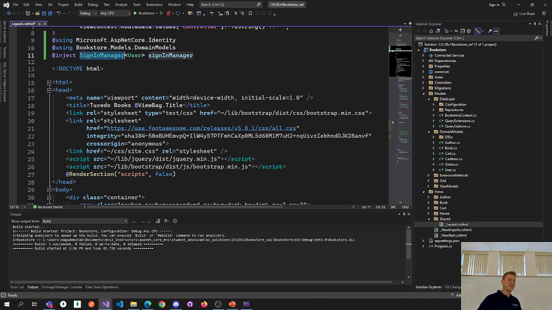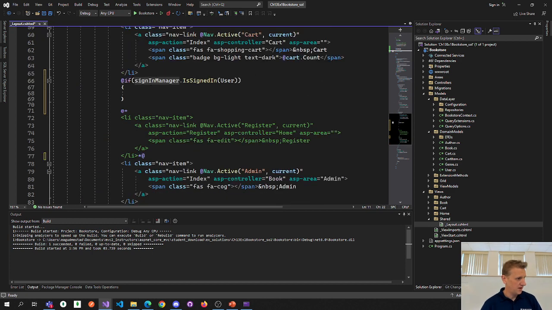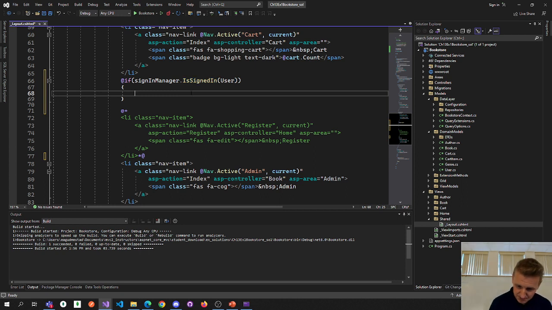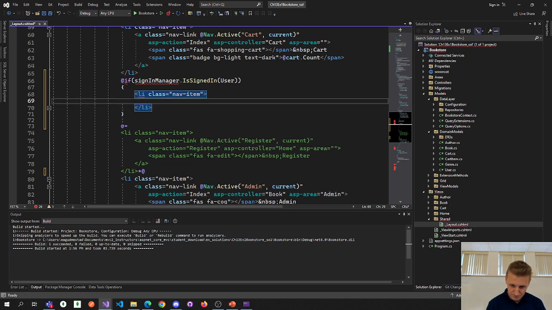So again, the class is sign-in manager. That was one of the classes on the slide from before. And we create a field for the sign-in manager and call the isSignedIn method. Of course, this is where we will be logged in. We'll show them an LI, basically a log out button.